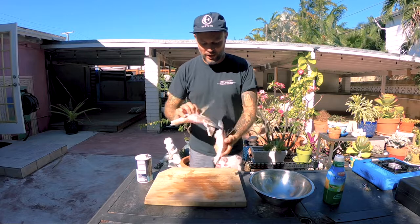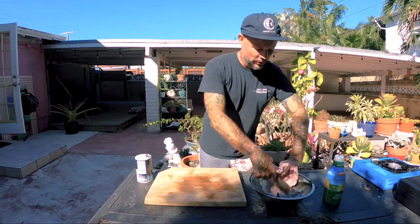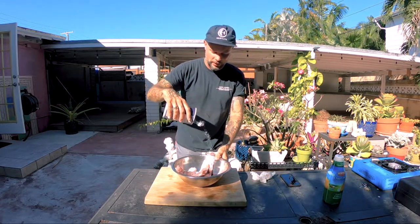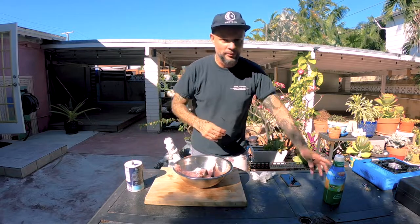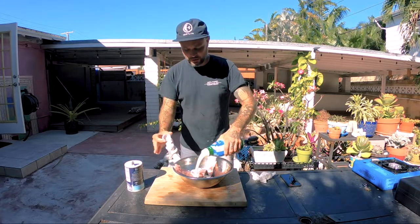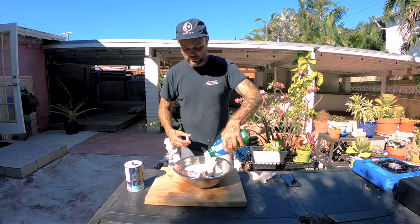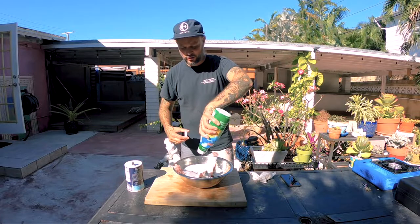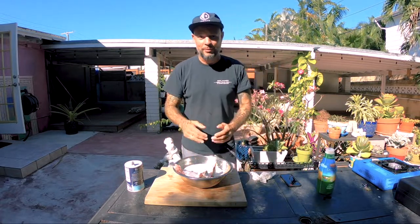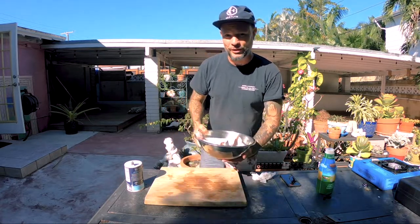One of the things I went ahead and did was scale the collars because they do have scales on them. I'm going to put them in my bowl and then we are going to salt them, even though we're frying them. Then I have my buttermilk — I'm going to cover them in buttermilk. We're going to let this marinate for at least two, three hours. While that's happening, we'll get our hot honey ready and our other ingredients ready. I'm going to go throw these in the fridge.